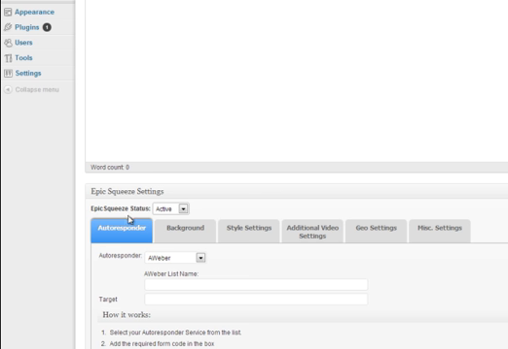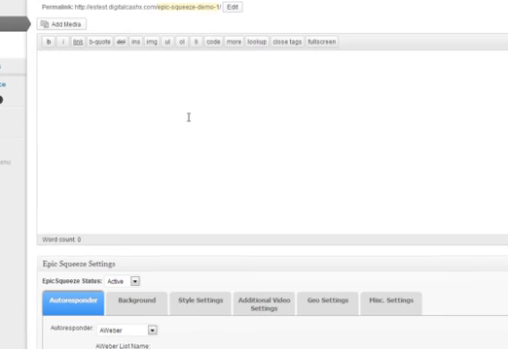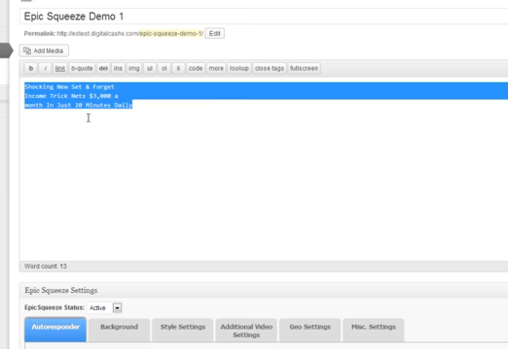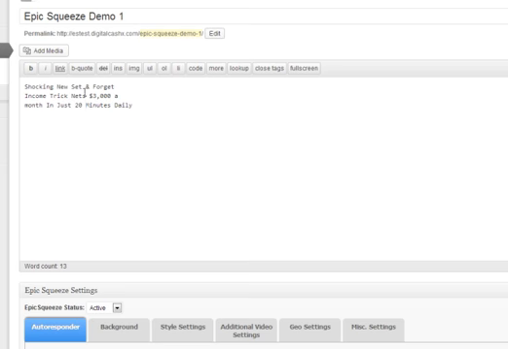Anyways, I just activated the plugin, and now the first thing you're generally going to want to do when you're building a squeeze page in Epic Squeeze is create your headline. So I'm just going to create a quick make money online type of headline. Now, the one thing that I also like to add, when you want to make sure that each line of the headline appears exactly as shown, is one little tiny HTML command, a BR. This is the only HTML command you need to use in the entire program, okay? So, very simple. That just forces each line to end exactly where you want it to.